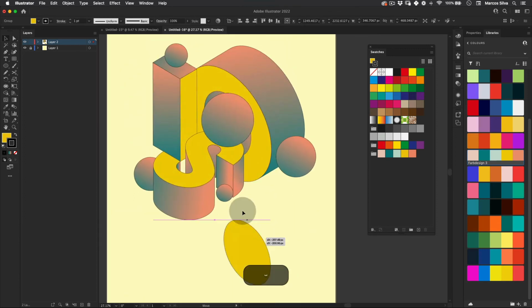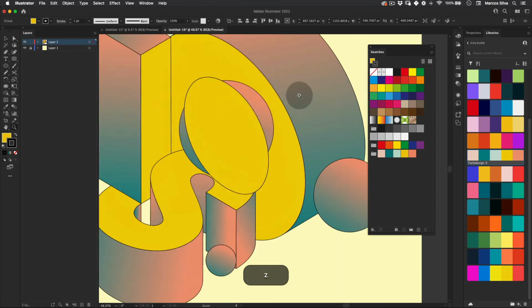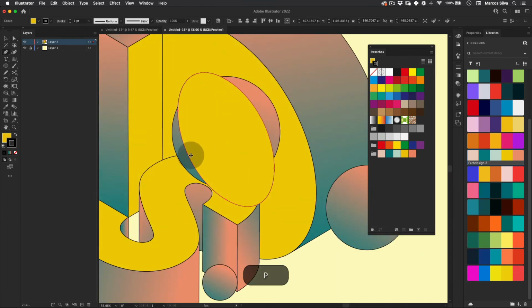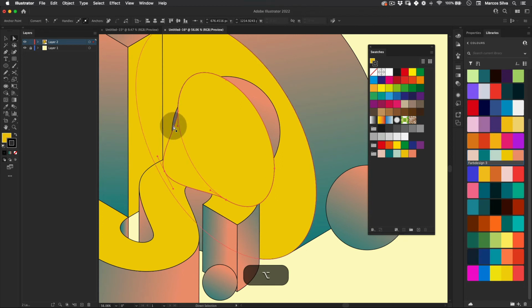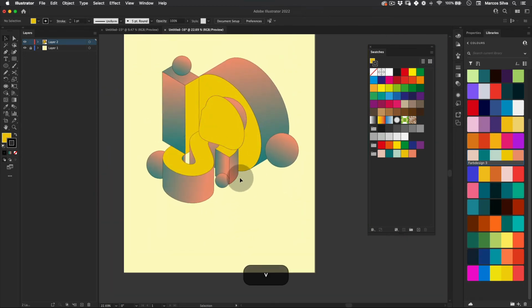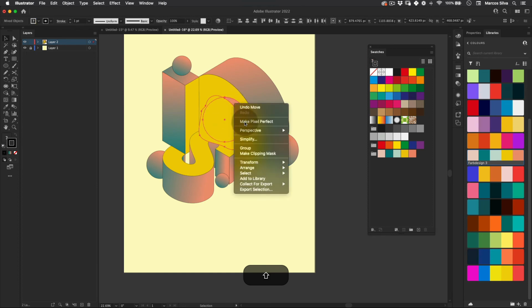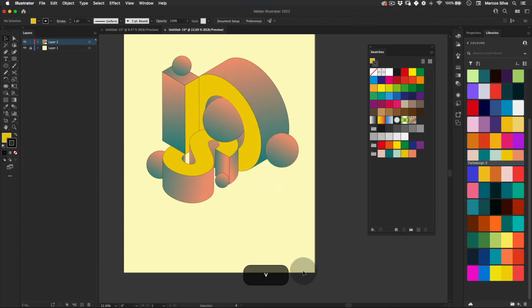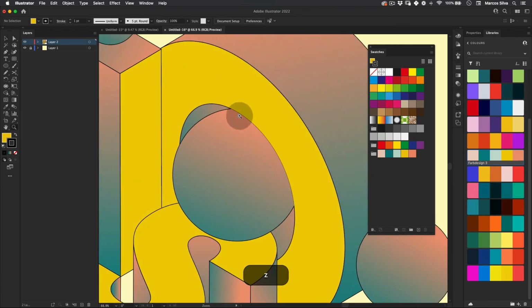I'm gonna use this face again here. I'm gonna try to match it as best as I can. I'm gonna add a new point here just to make this mask a little bit bigger. Something like that. And then I'm gonna select these two and make a clipping mask. Just like this. So yeah, it's like 99% there almost.